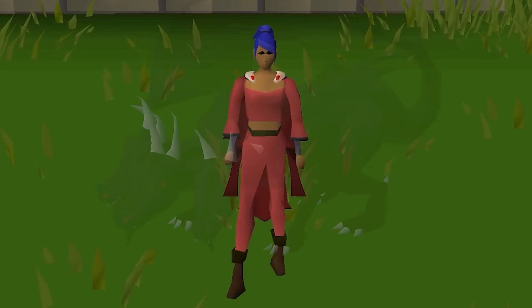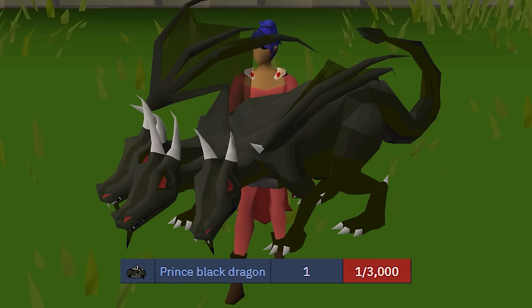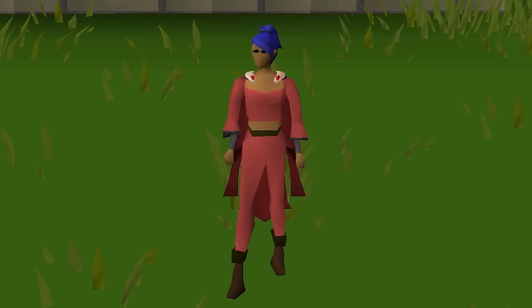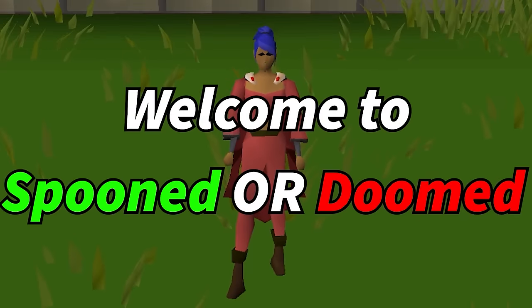For example, killing the King Black Dragon until I receive either the pet at a rate of 1 in 3,000 kills, or the Draconic Visage at a rate of 1 in 5,000 kills. Follow me on this journey as I take steps into some of the longest, or luckiest, grinds yet. Welcome to Spooned or Doomed.